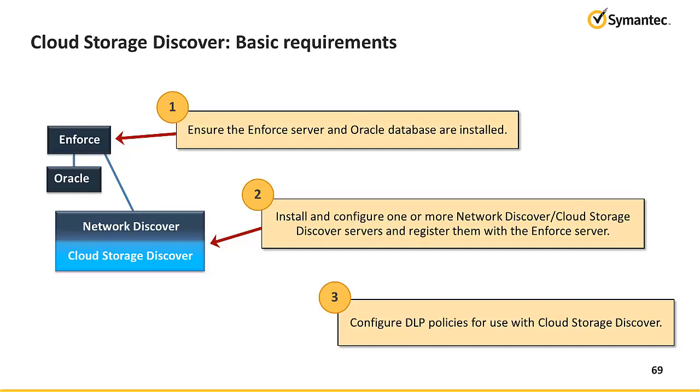After installing the required components and configuring them to communicate with each other, the next step in implementing Cloud Storage Discover is to ensure that you have configured DLP policies that tell Symantec DLP what to look for when scanning on-premise repositories. As described in the Identifying and Describing Confidential Data module of this course, Symantec DLP policies generally apply to all products in the Symantec DLP suite. For instance, a single policy can be used to detect credit card numbers across storage, network, and endpoint, with different response rules tailored to the specific Symantec DLP products you have deployed.